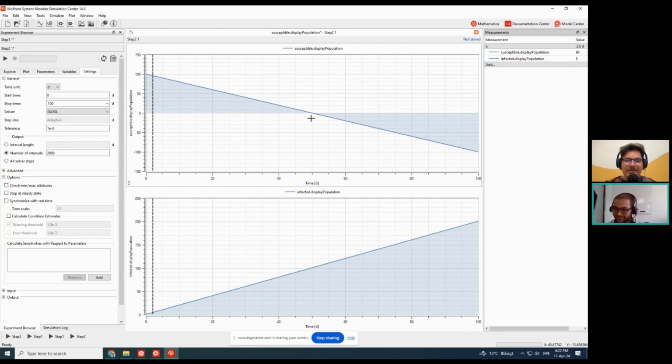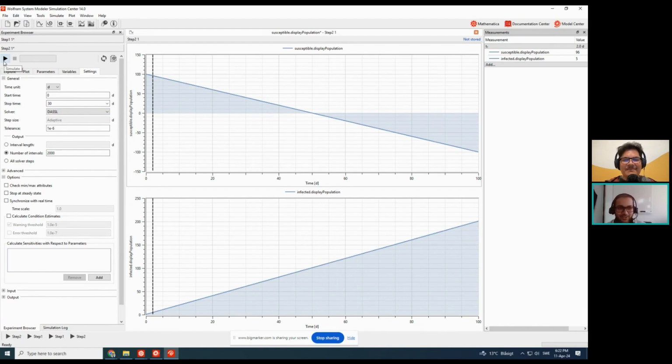But I know what's happening. There are people being born infected, so they become immediately infected. No, I don't have it in the model. But yeah, okay.